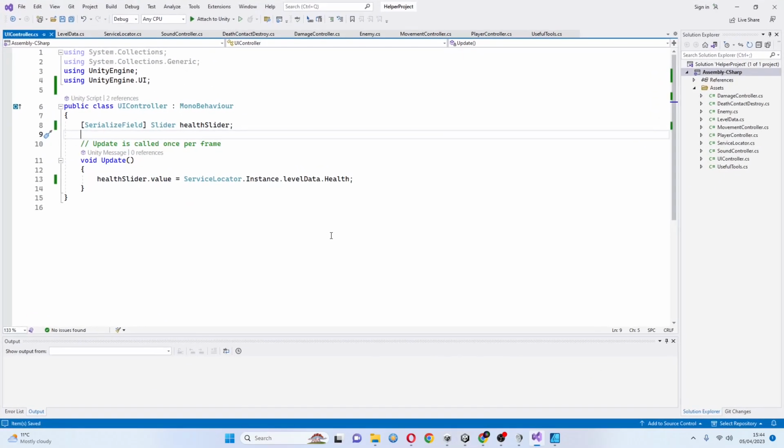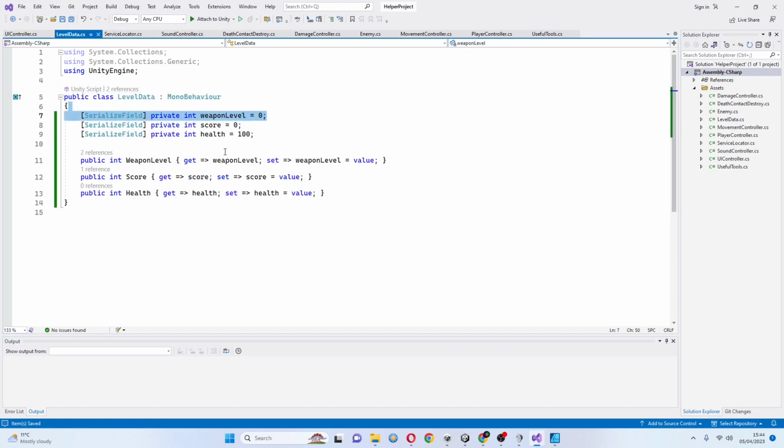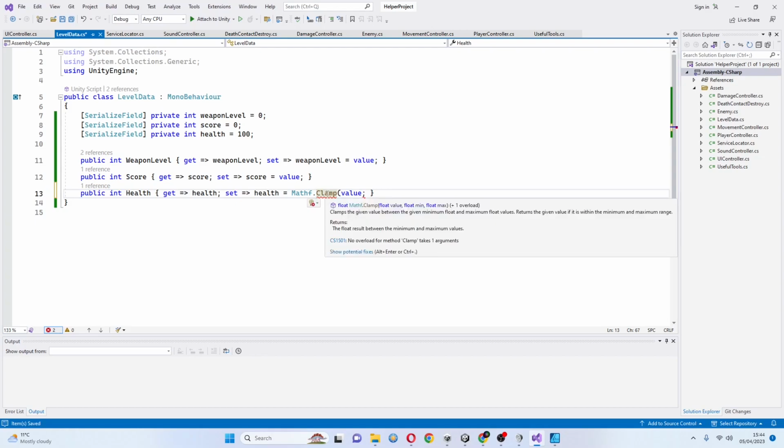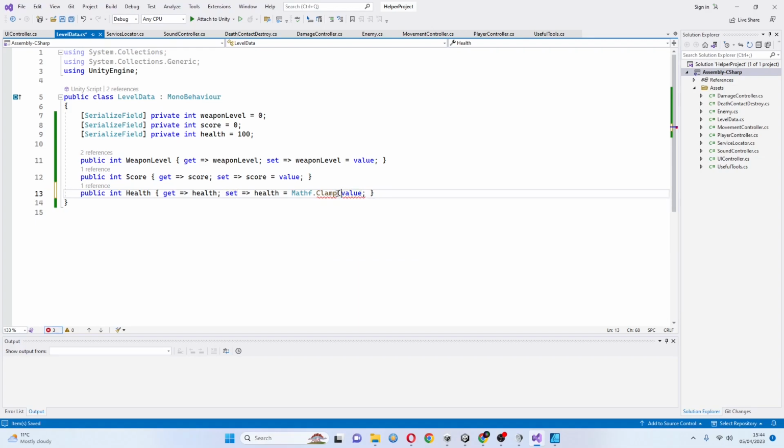And we could do that very briefly. Where is our level data? So we could do the setting of health. Health is equal to Mathf.Clamp. Well, that's an integer, isn't it? So just Math.Clamp. Is that going to clamp a floating point number though? I'll have to look in a second what version that is. So clamp value to 0,100. Yeah, no, that's right.